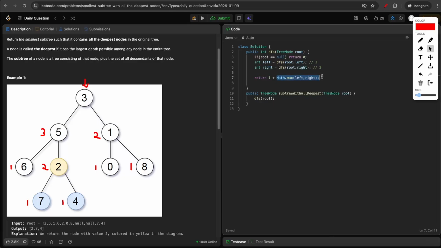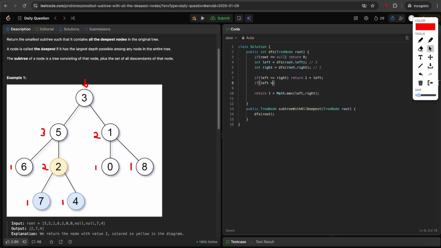So instead of using Math.max, let me just expand this. Let me say if left equals right, then I will return 1 plus left, because Math.max of left and right is either one, both being the same.